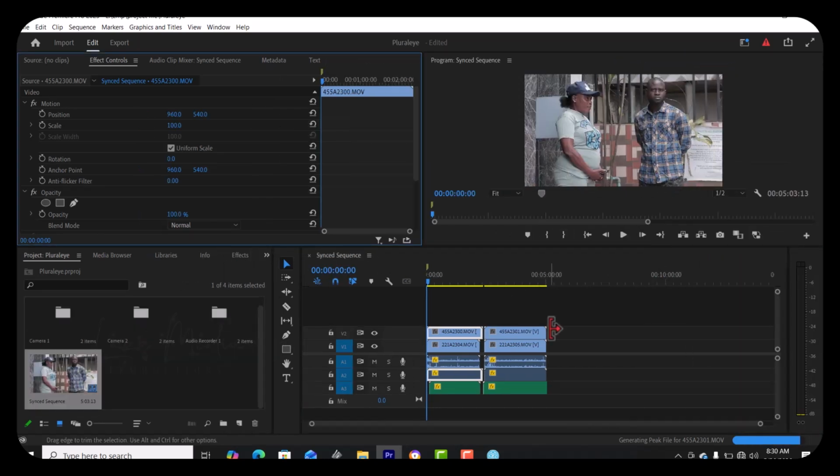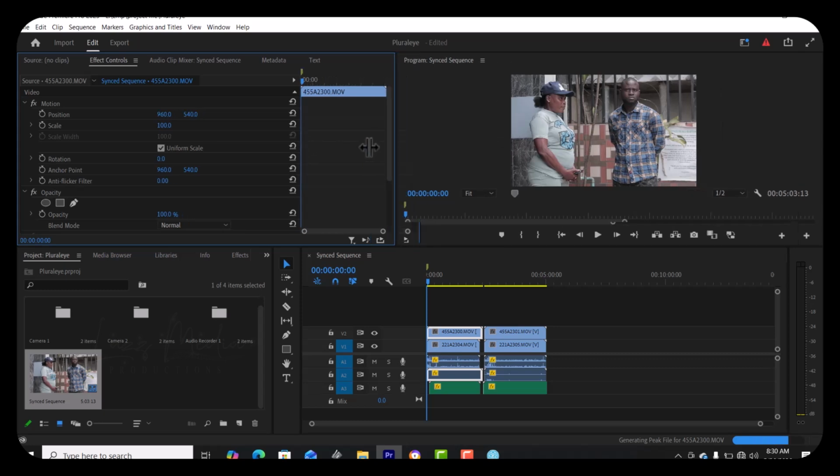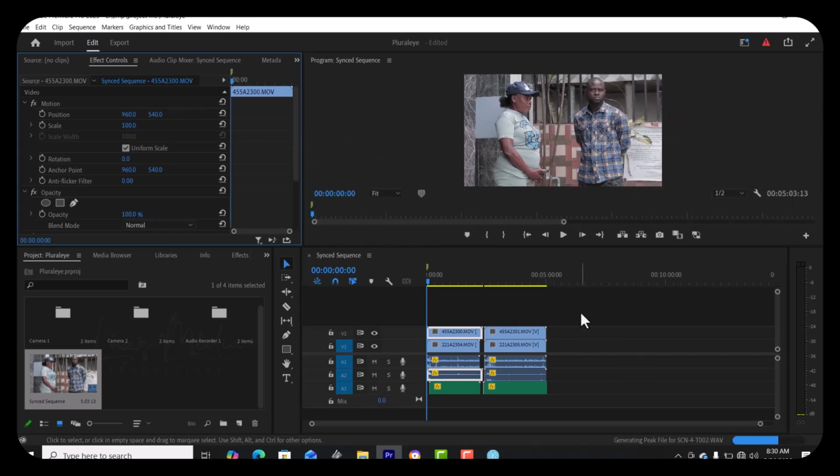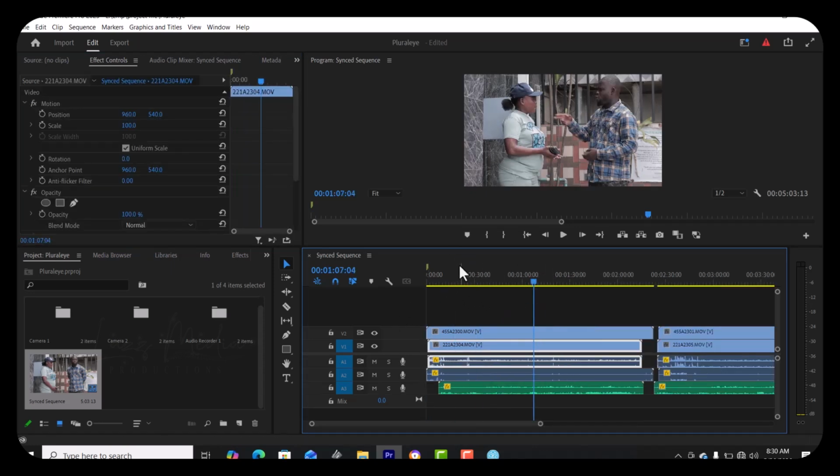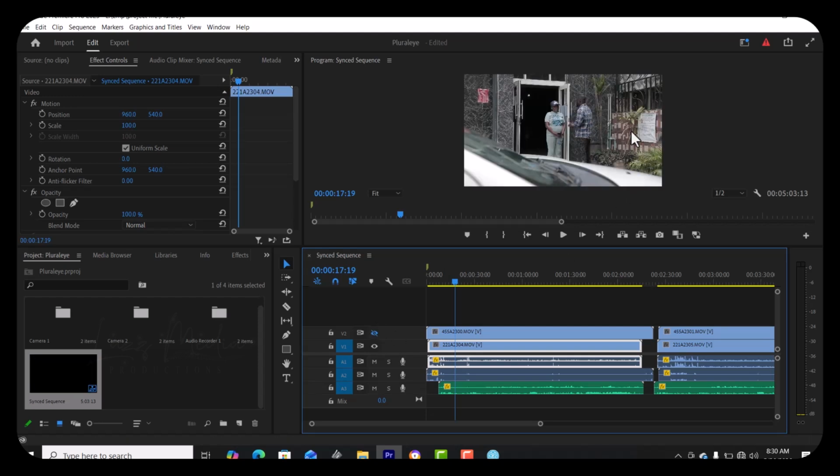With this, it is very, very easy for you to cut and edit your video. So right now, this is the 2 footage. You can see here, this is the medium, and when you close this, you are going to have the long shot under.